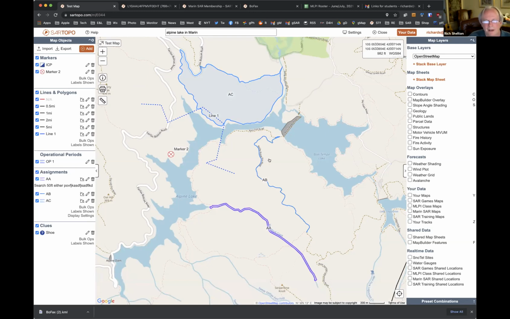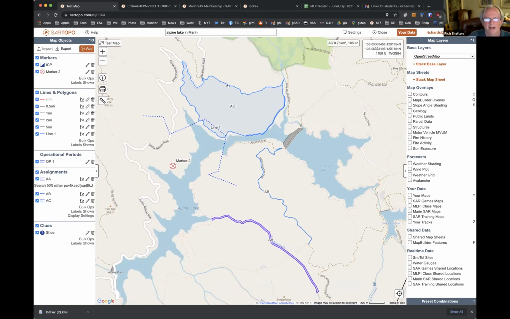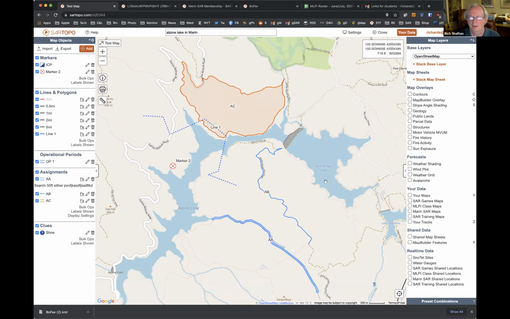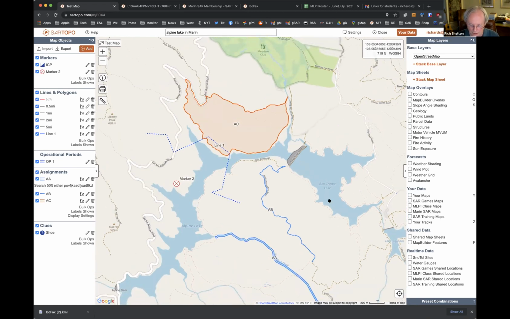So what I've done now is I've kind of, in a basic way, created a search plan here. It's not a very good one, but I have a few different objects here. I'm going to display my stuff in random colors now. And what I want to talk about next is getting into the concept of printing here.